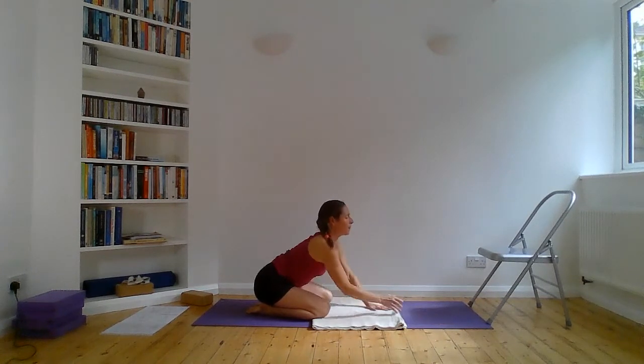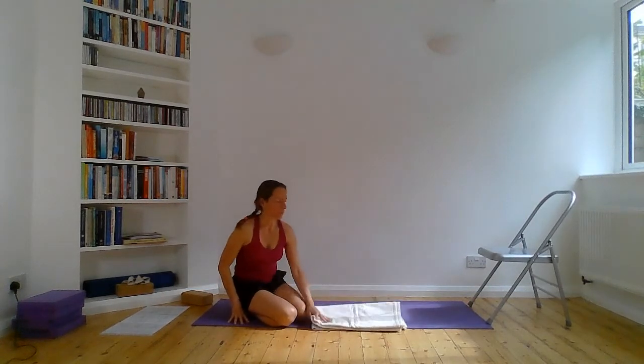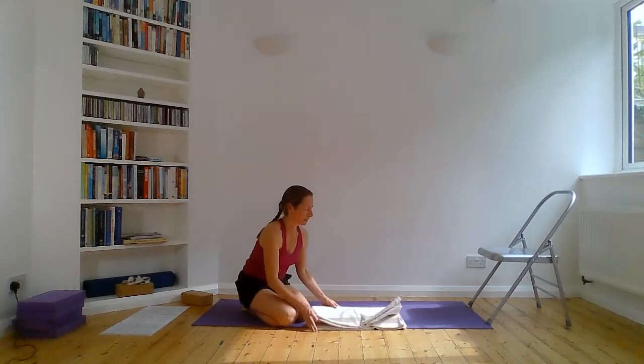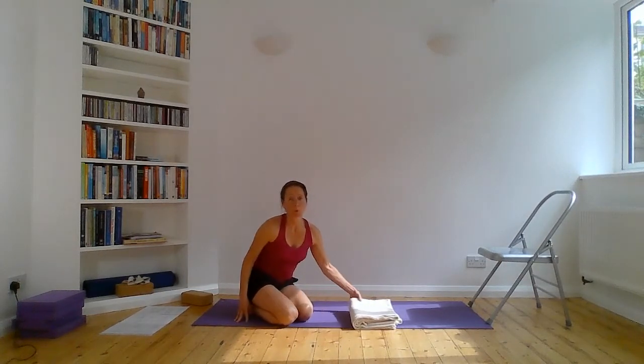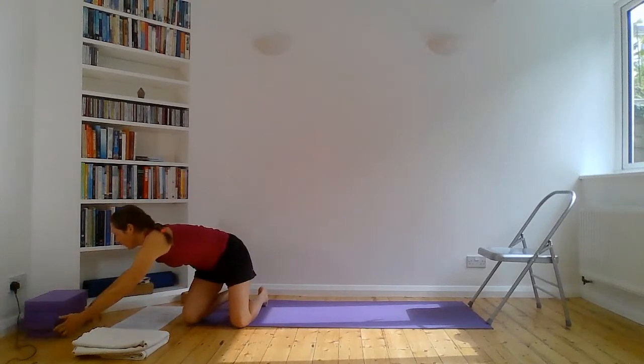Exhale, and then inhale to come up. So we're going to do Setu Bandha Sarvangasana, bridge pose, supportive bridge pose, using 4 foam pads and our feet to the wall.